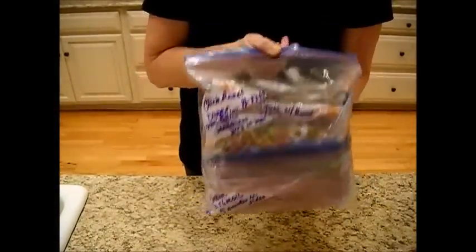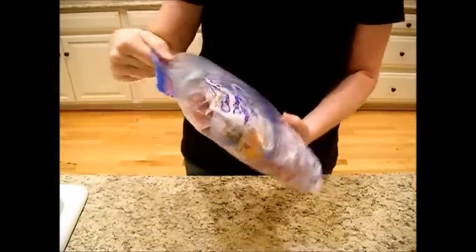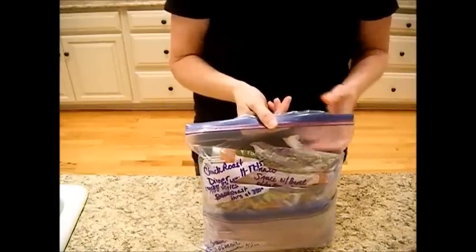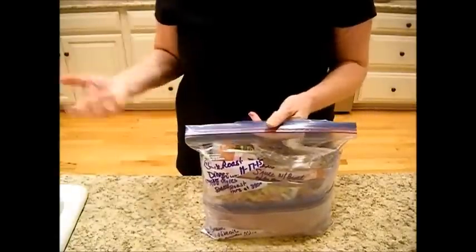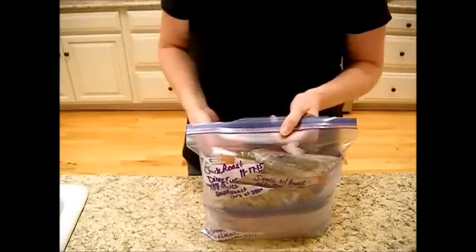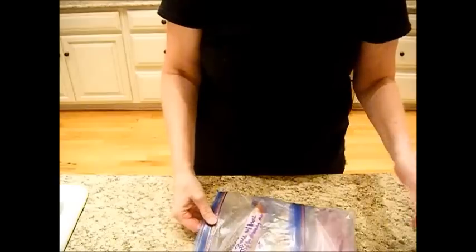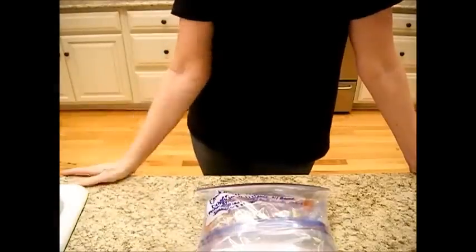This will feed probably at least five to six people. And you'll want to add some potatoes to this as well. I never freeze my potatoes after I chop them — you can, I just don't like to. So I add the potatoes when I roast this. But this really is a big help. You definitely could add the potatoes, but I always add so many potatoes around my roast that they would never fit inside this bag, because I just pile on the potatoes and fresh parsley and stuff.